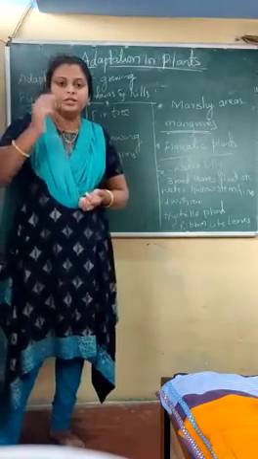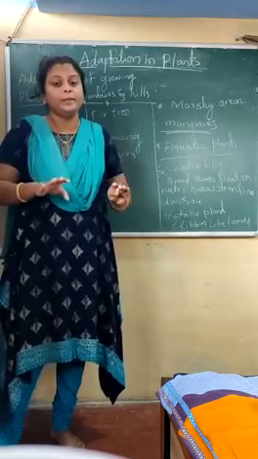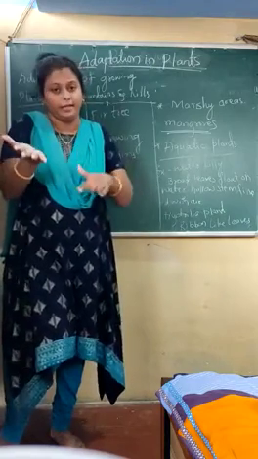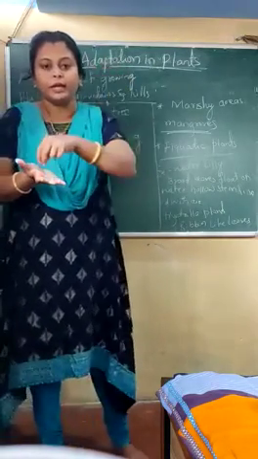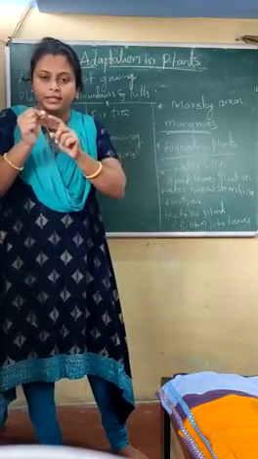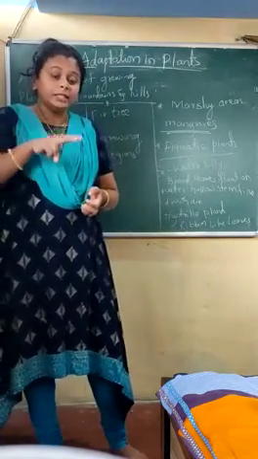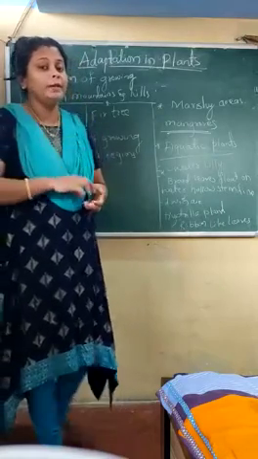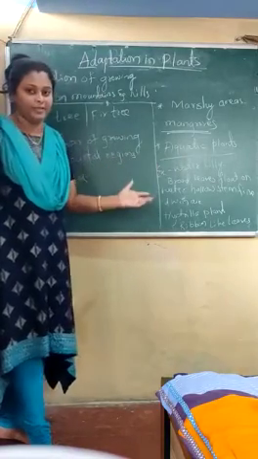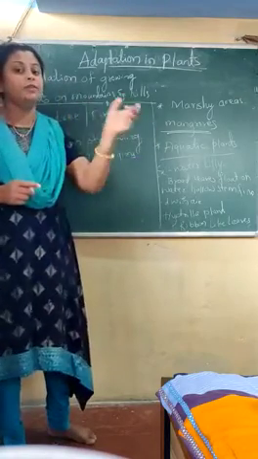Those structures will not allow the water to stay on them. The water will just keep falling downside, because that structure is not broad like this. If the area is broad like this, the water can come and stagnate here. Because they have a very pine or needle like structure, water comes, it strikes there, and it falls down. This adaptation of leaves helps the plants on the mountain and hills to be evergreen all the 12 months.